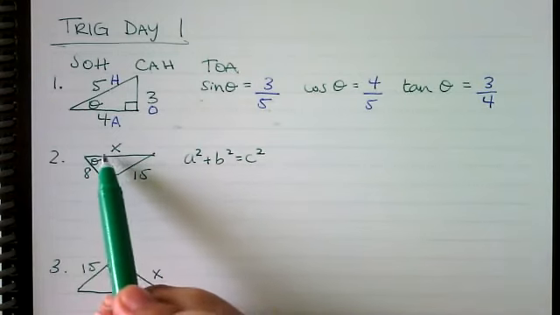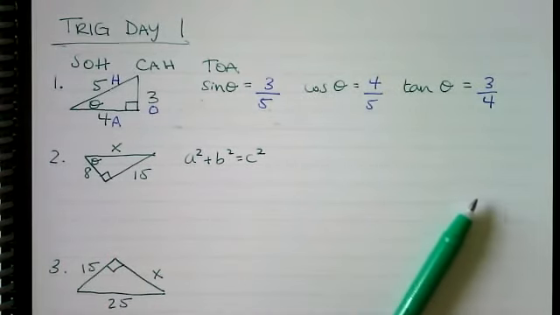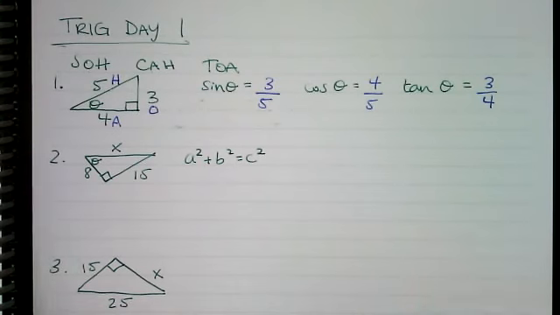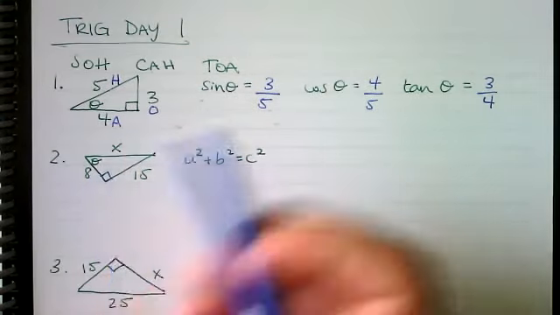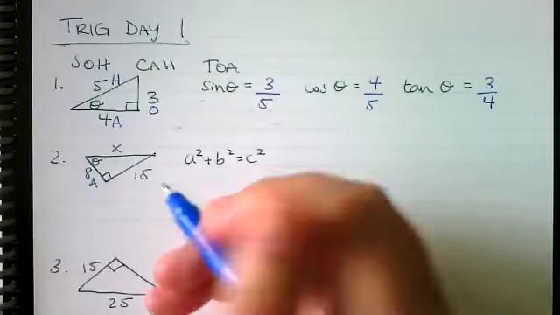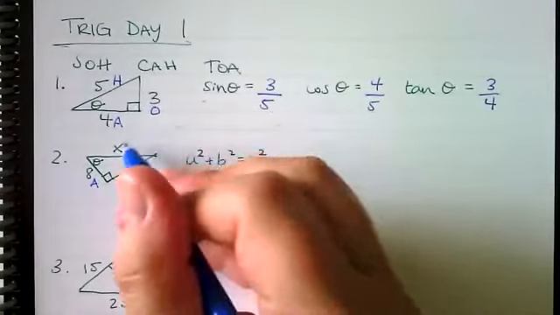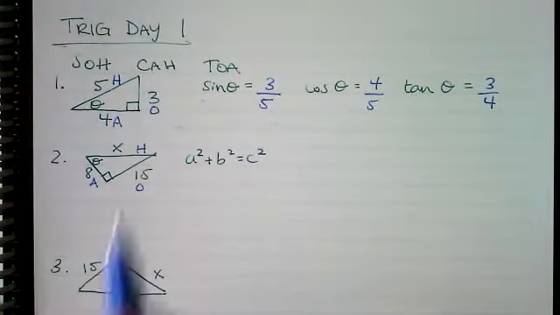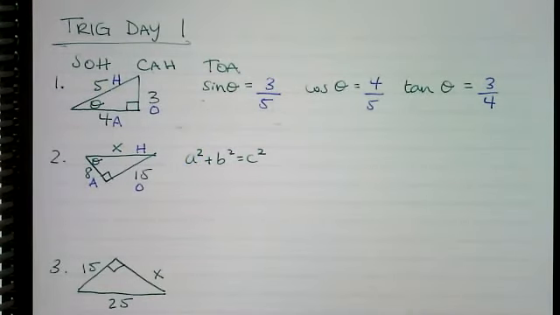So right now we're finding the hypotenuse because this is my angle. If you want to, you can label your triangle even before you find that 3rd side, with adjacent, opposite, and hypotenuse. So here's my angle. The 8 is adjacent because it's right next to it. The 15 is my opposite because it's across from it. And then the x is my hypotenuse because it's the one across from the right angle. It's the longest side. So now I'm just plugging in my numbers and finding my c value.